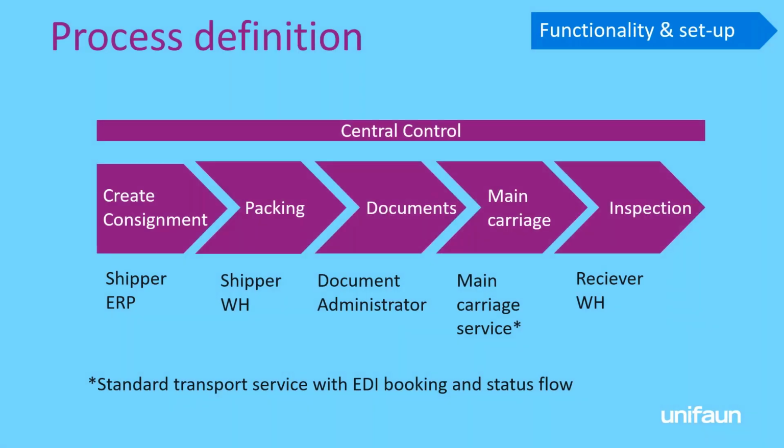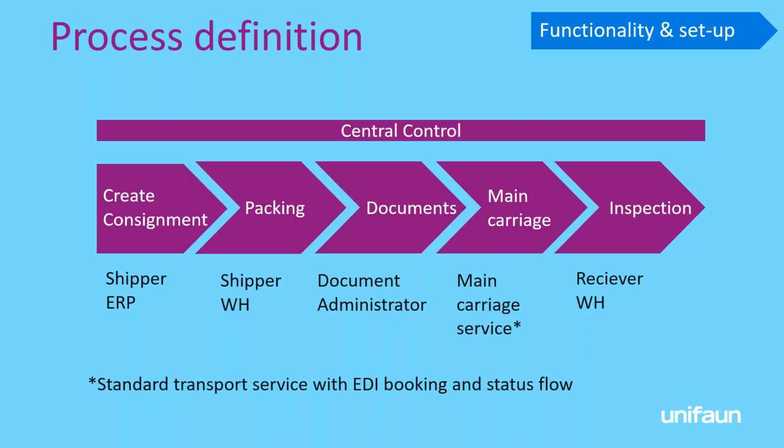So let's dive in. The first thing you need to do when you work with consignment collaboration is to think about the process. This is about the shipping process, and you need to establish what kind of activities you want to support with the functionality. This is an example which I set up and I will use in the demo today.